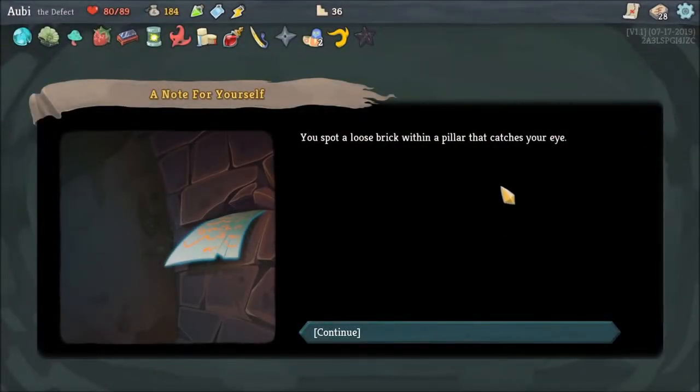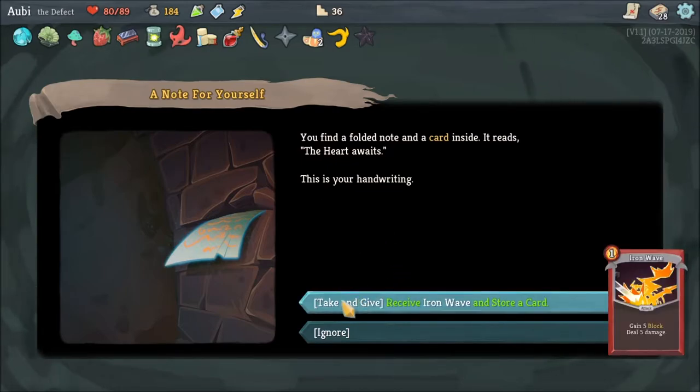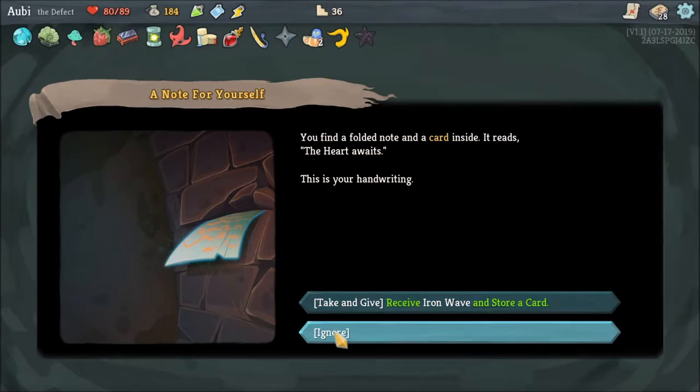Almost 30 cards. You got a loose brick within a pillar that catches your eye. You find a folded note and a card inside. It reads, "The heart awaits." This is your handwriting. Take and give. Receive Iron Wave and store a card. Gain 5 block, deal 5 damage, or ignore.